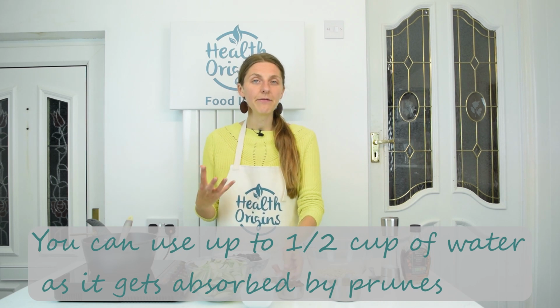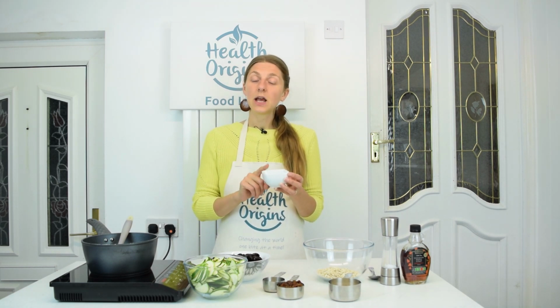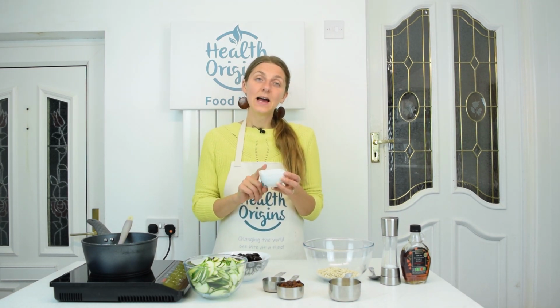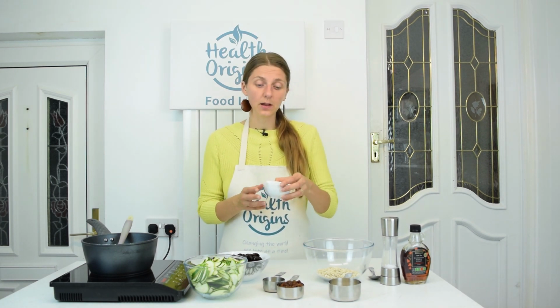Then I've got a bit of water, about 1/4 cup, just to add a little bit of extra liquid, although we will have quite a lot of liquid coming from the courgettes themselves. And then I've got a little bit of tanginess here from about a tablespoon of lime juice. So this is about half a lime, or you could use lemon juice, or also a tablespoon of apple cider vinegar as well.